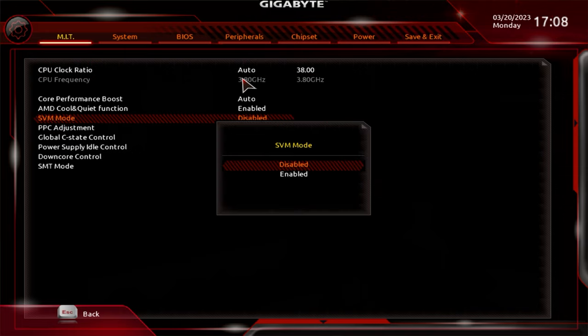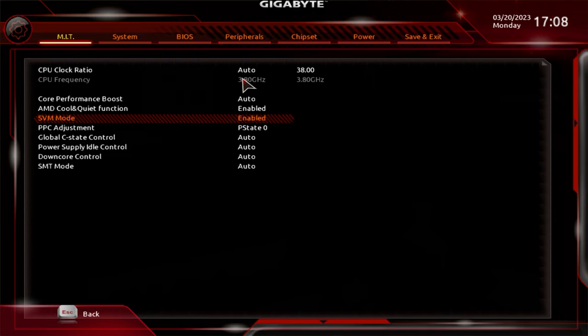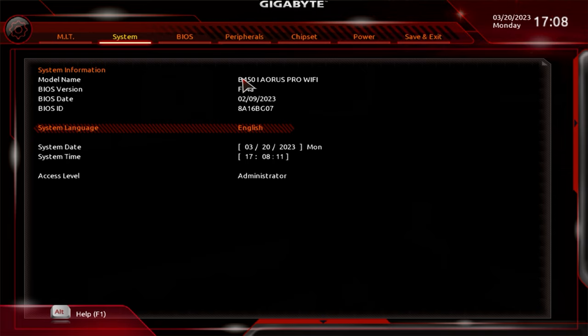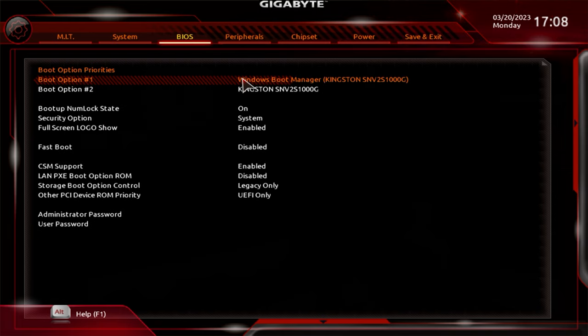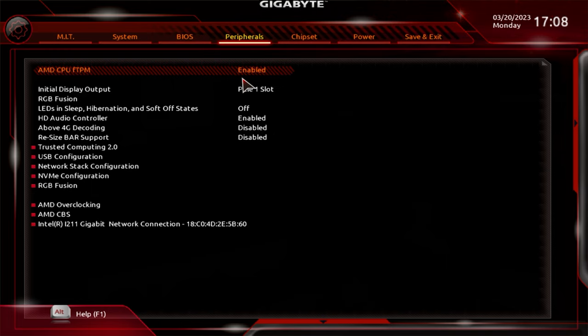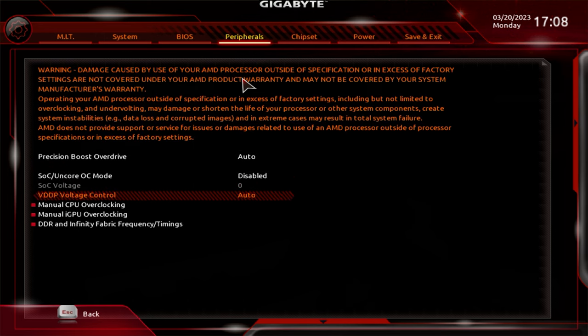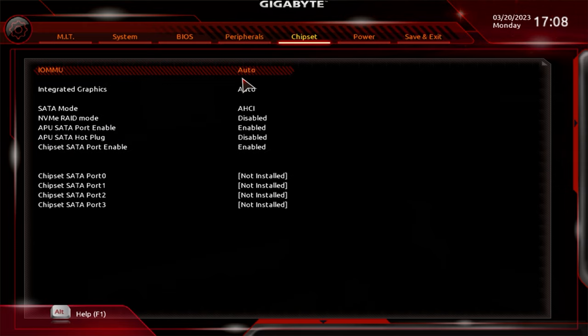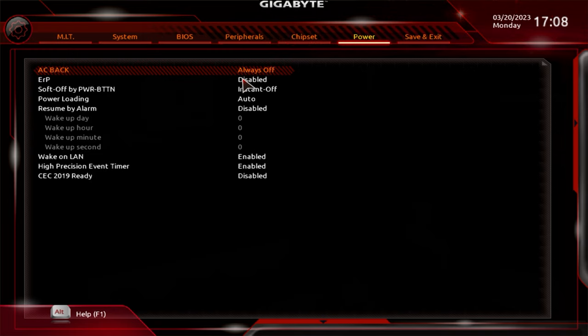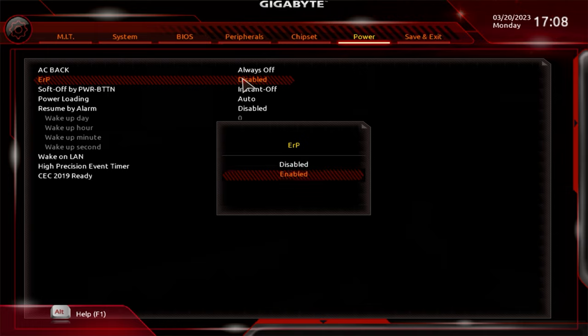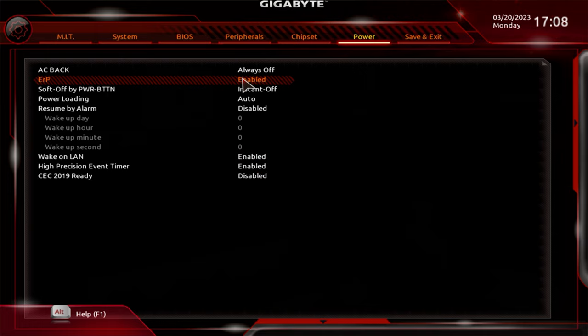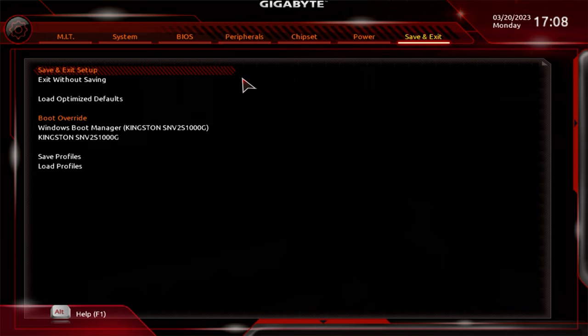I am going to turn on virtual machine now because of Windows 11 and the core isolation feature for security. That's worth doing. What else we got? Booting. So that should boot from our main drive. That's fine. Yeah, I think that is going to be okay. We could go into AMD overclocking and do some undervolting, that kind of stuff. But I'd rather just get the system actually working and stable before we tweak any more settings. So I think that is going to be pretty much it. Something I will turn on is ERP because it's a media center PC. So you want the lights and USBs to turn off when the system's in sleep or whatever. So we'll leave that as it is. And we'll save and exit.